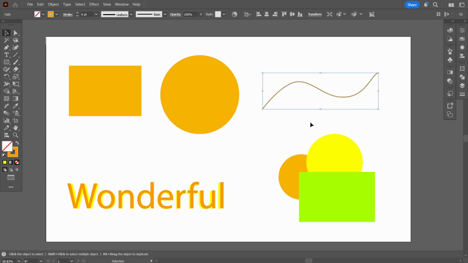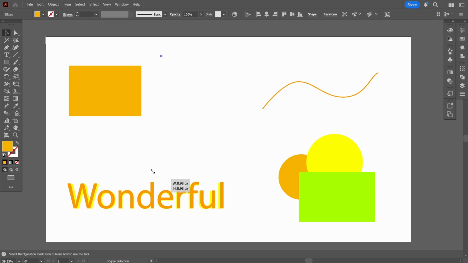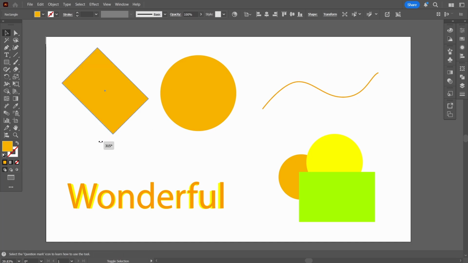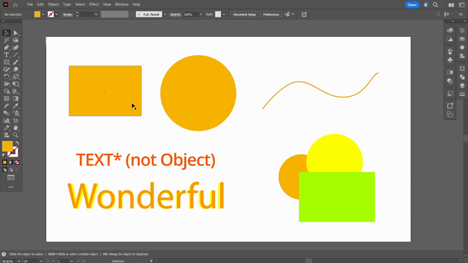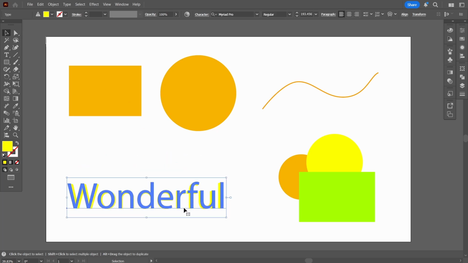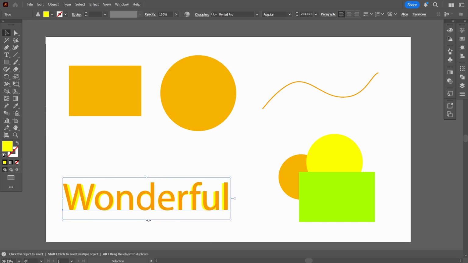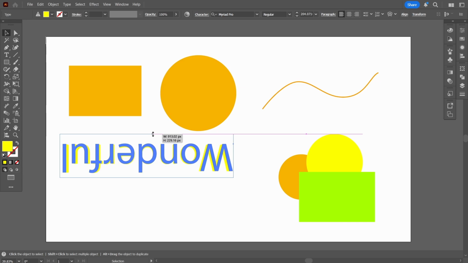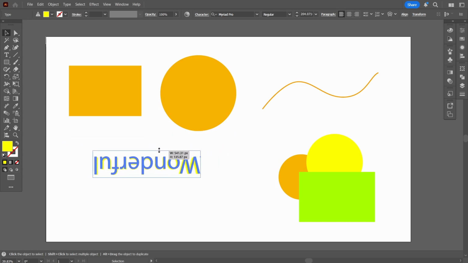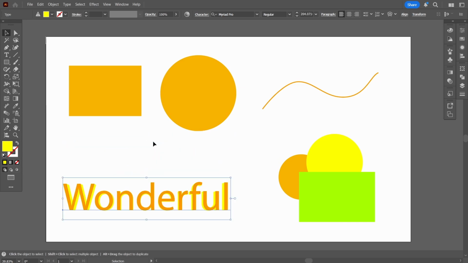And of course, if we use Shift along with the scaling, if I press Shift and try and scale it, it will scale things proportionately, as you can see here with the circle. And if I rotate it, as you can see, it rotates now in 45-degree clicks. Same goes for the object. If I hold it from here, press Shift and scale it, it scales proportionately. I can turn it around and then press Shift. So this is what Shift does. If you scale something, it will scale proportionately. If you rotate something, it will rotate it in 45-degree clicks.